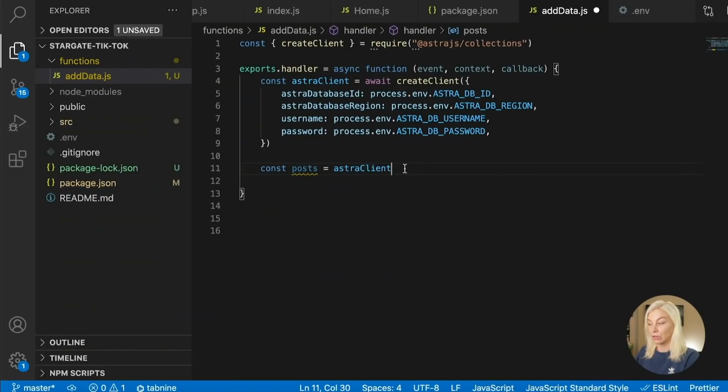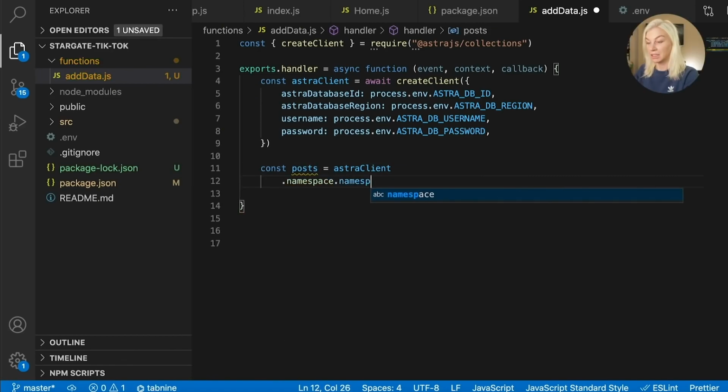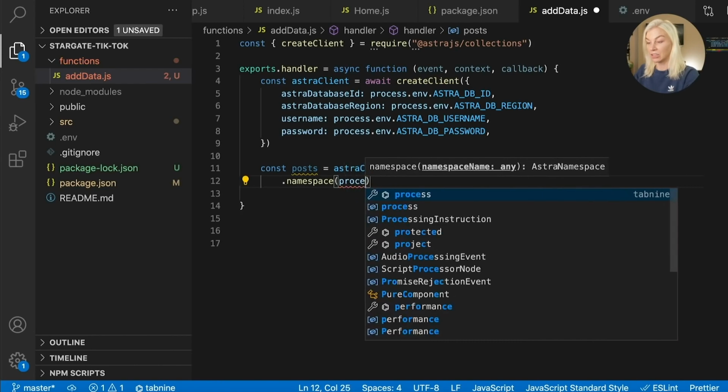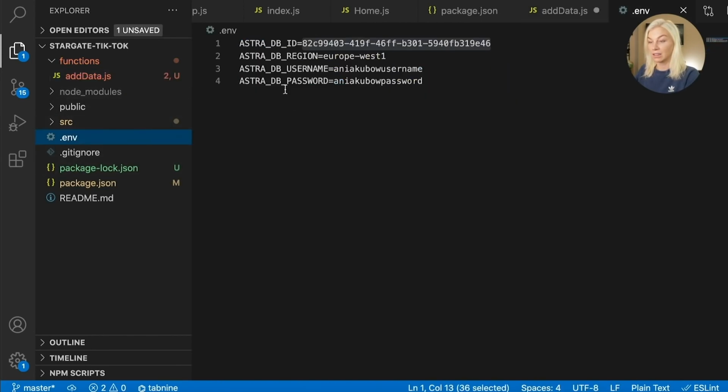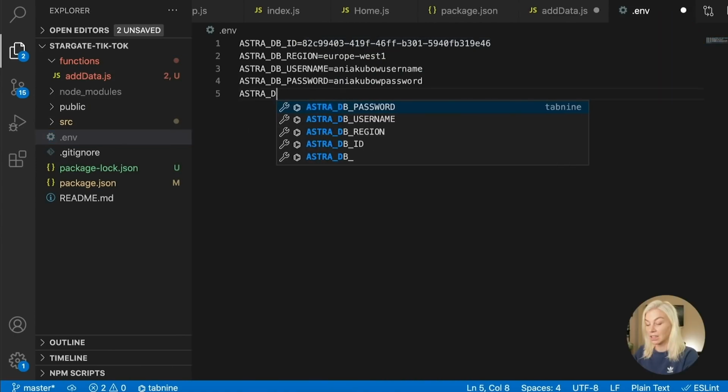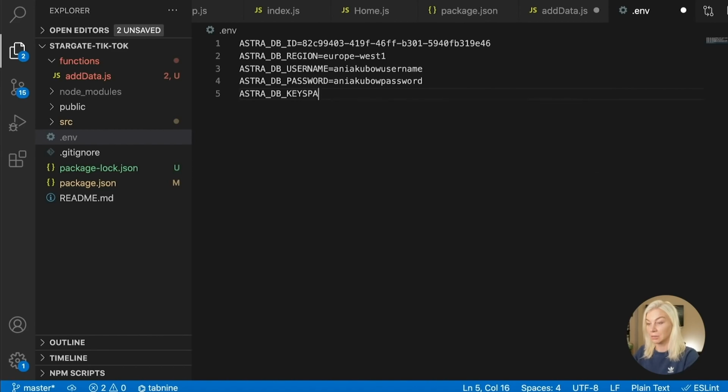We need to get the Astra client, and then I'm going to need my namespace. Namespace. And then my namespace is actually my keyspace. Astra DB keyspace, and my keyspace is Ania Kubo keyspace.